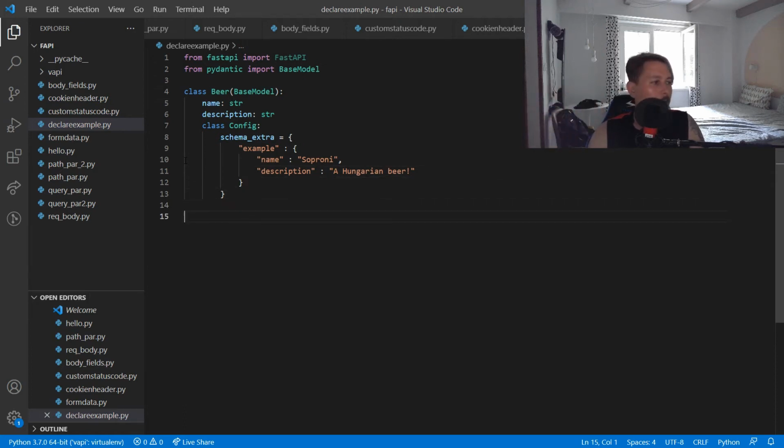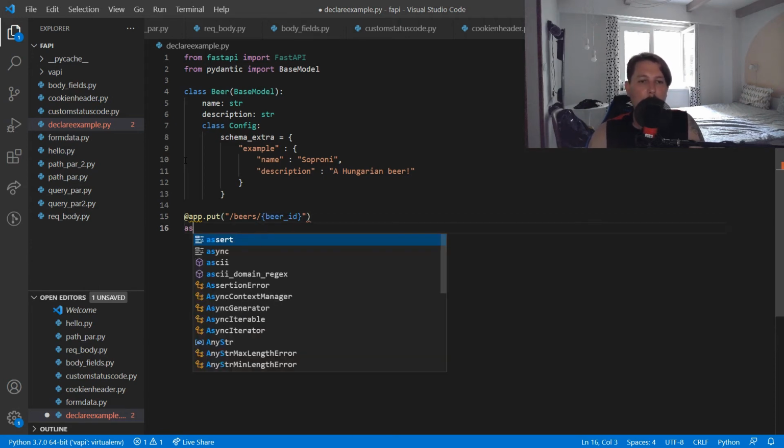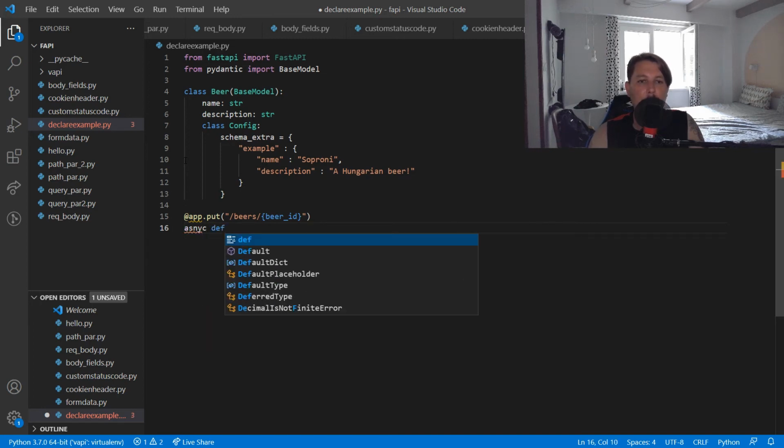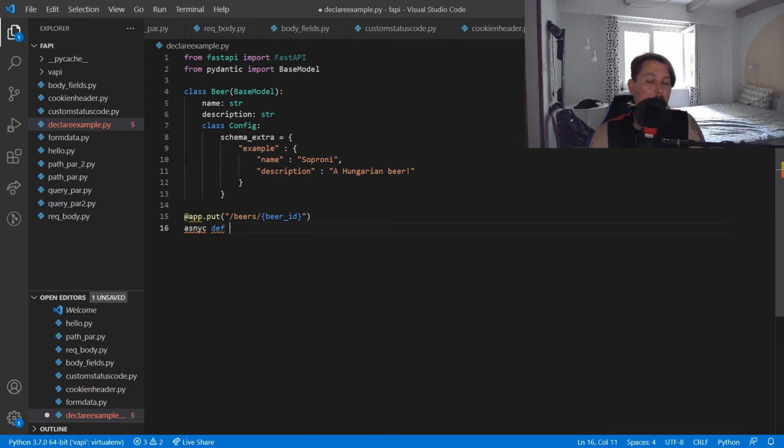This is going to be used by the app.put route on the beers route, and it will have the beer ID as argument, and the async def is going to be called, I don't know, update_beer, just to be concise. And basically we will have a beer_id, which is going to be an integer, and we will have a beer as an argument, which will be of the Beer class.